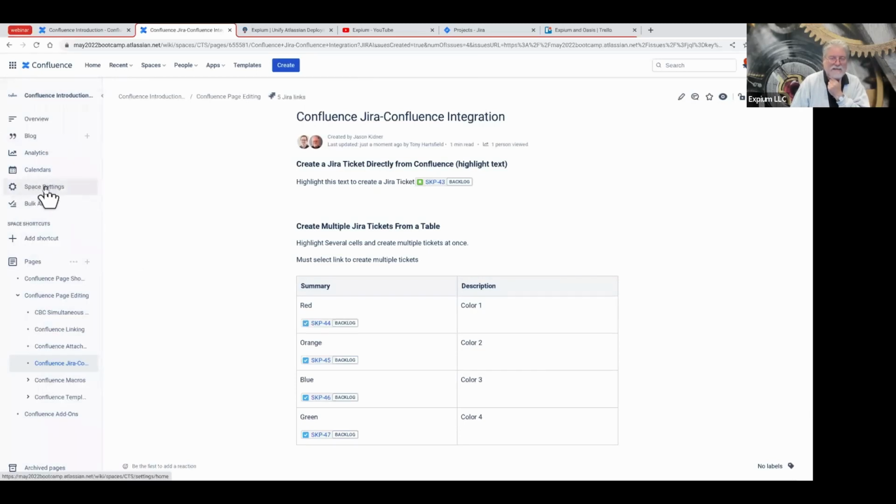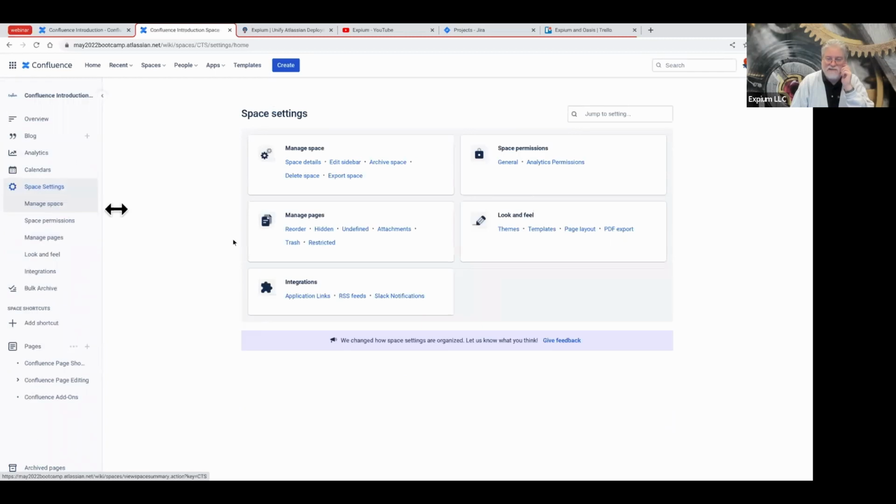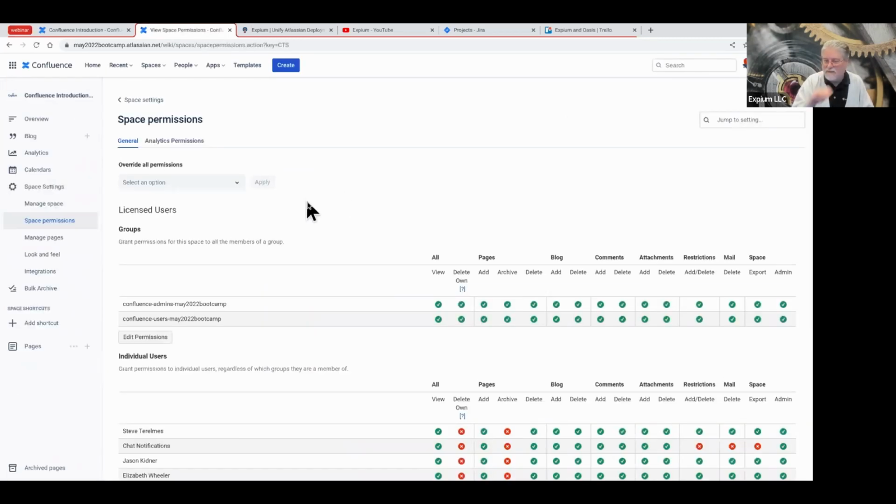There's something called space settings, and it's the one who is the owner or has been given administrative rights to this space. I can go into space settings, and then I can manage the permissions across the board, and this is who gets to do what. Some people I know like to control comments. Well, you could limit who can even make comments on the page if you want to. Now if you permit any type of commenting, everyone who goes to the page can see the comment, but you could prevent someone from making comments if you don't want them to. And so that's done at the space level.